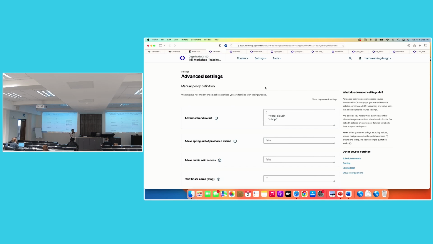But I do want to try turning on the word cloud, and I'm going to show you how to do this. So the word cloud is this XBlock. To make it show up in Studio, you actually have to type in, ignore the UBC thing, I'm going to get rid of that, but you have to type in that syntax exactly. So you have to type in the double quotes, the word, the underscore, the cloud, that's all got to be lowercase, and then the double quotes. So go ahead and type that in. And then go ahead and click Save Changes.